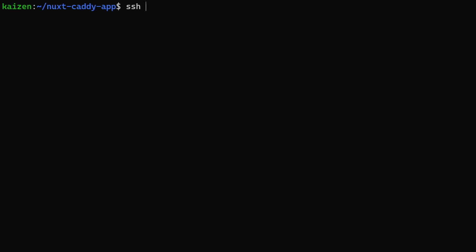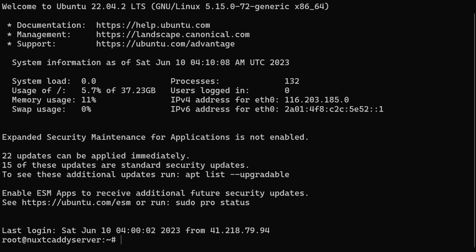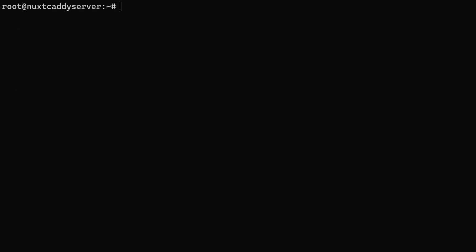Alright, so let's do SSH, again the root user at this. And I'm going to create the root of this in another path.